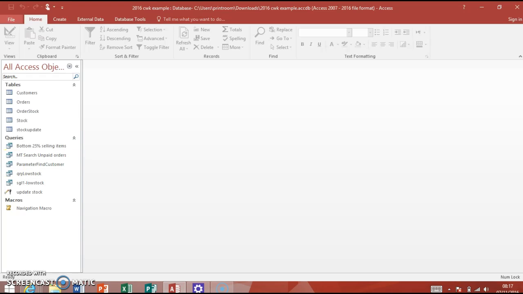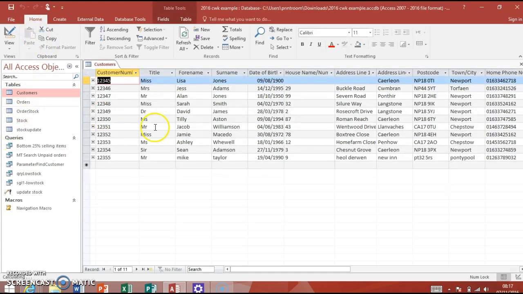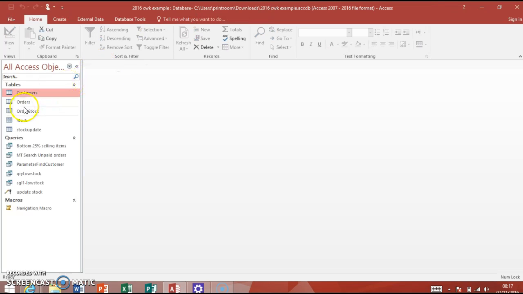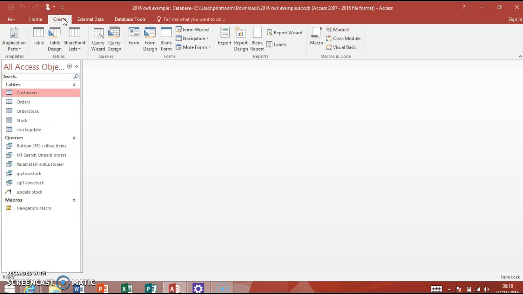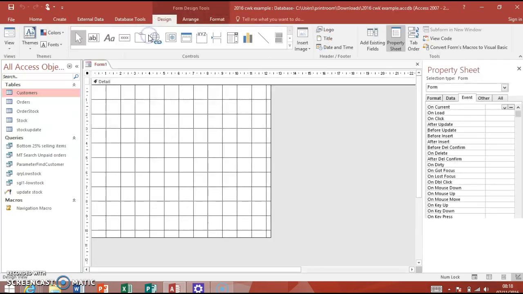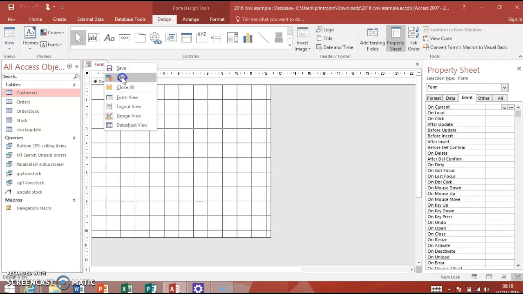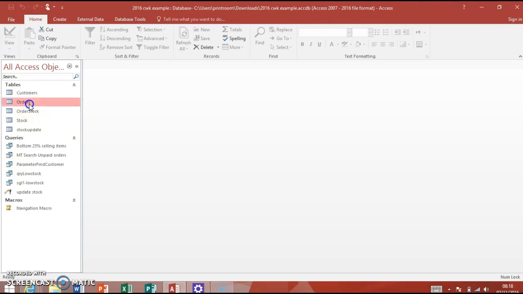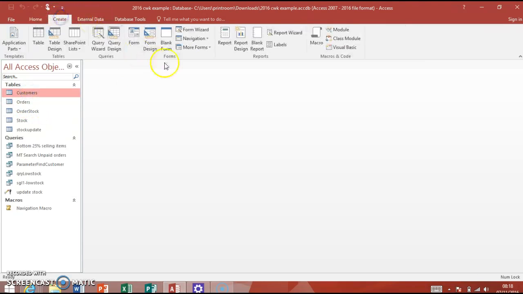Okay, so what I want to do now is make a form and turn our customer table into a form. Like always, have objects closed before you use them. Up in the ribbon, we're in Create. There's a couple of different ways of doing this. I'm going to use the form wizard. I think you can go on these and you can go form design, and you can add things manually, which can be a bit of a fuss and a bit of a faff, to be honest. Up to you though, but I'm going to show you using the form wizard.